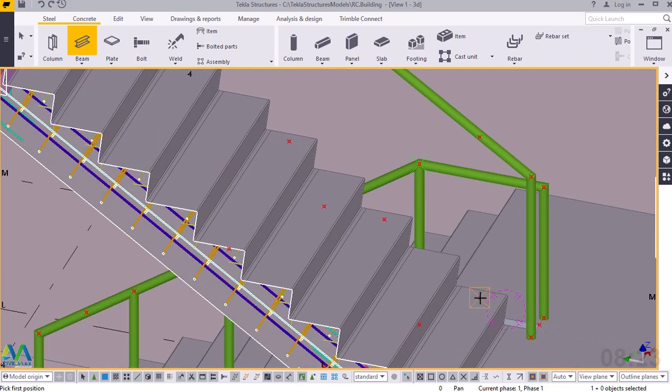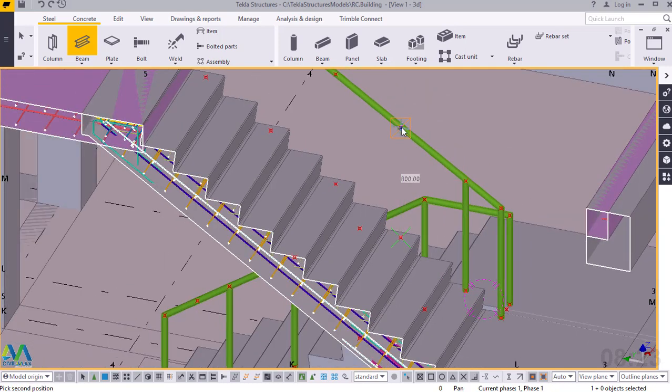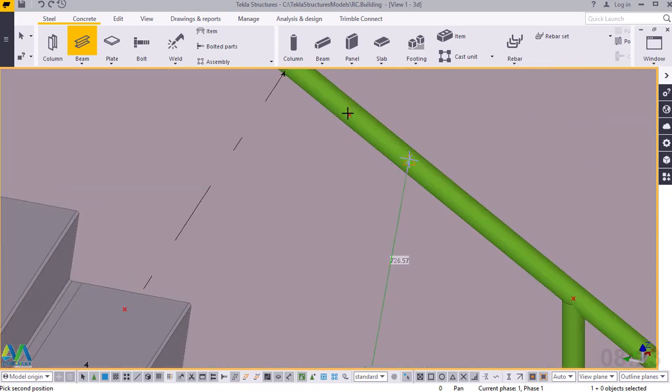How the stanchions or posts have been placed will have an excess of one. Now I'll snap here and snap here. Perfect. I'll snap here and snap one here. I'll snap right here and zoom closer. I'll snap right here.